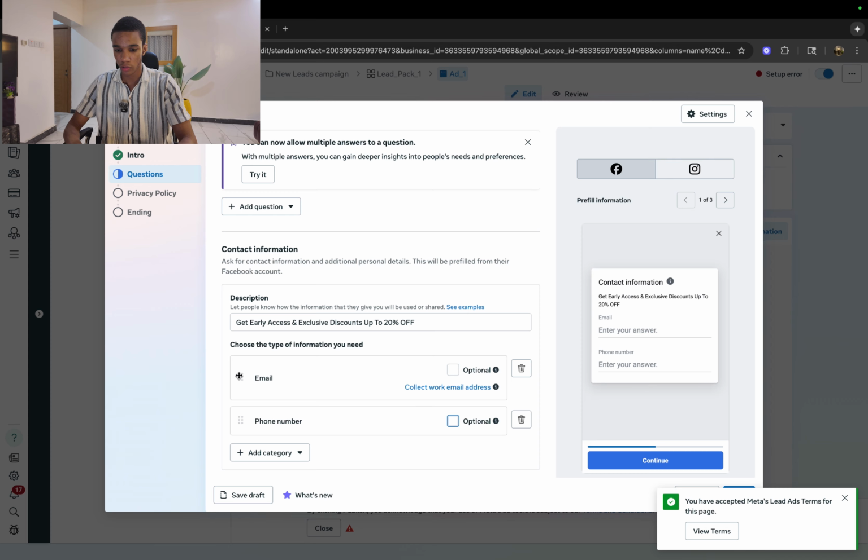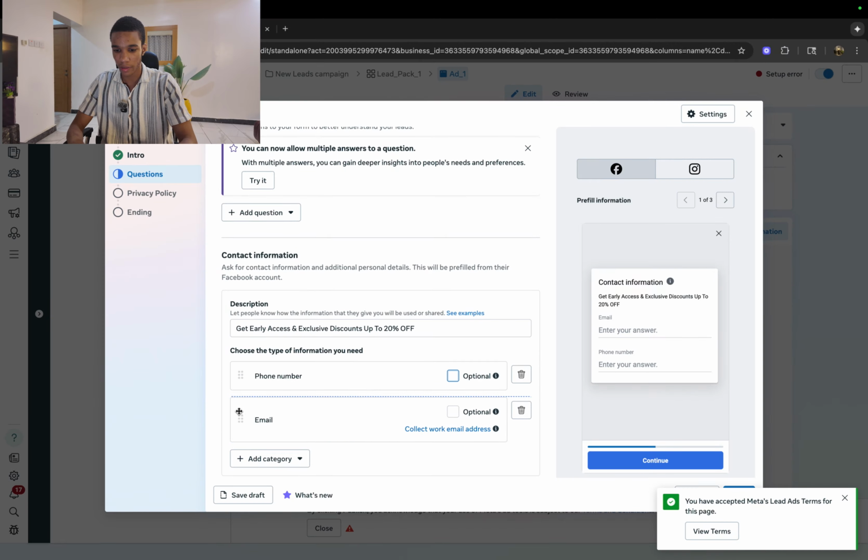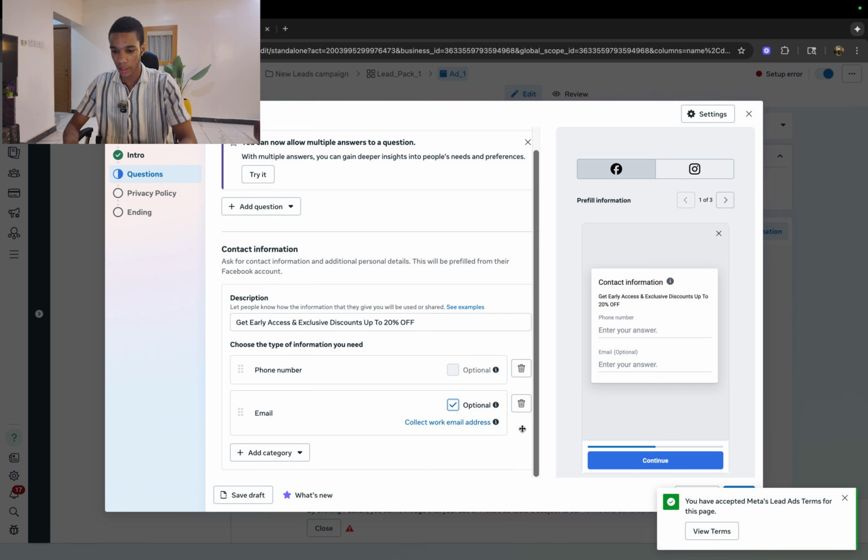And then I'm going to do this. I really recommend you get both email and phone numbers. Email and phone numbers, that's more data. You have more data of your clients, so you can do email marketing, you can do SMS marketing, you can do both. So have everything, and then make the emails optional. This is just to reduce friction. Make them optional, as you can see, and put in phone numbers first because they're the most important ones.